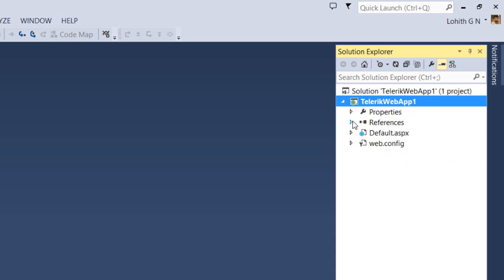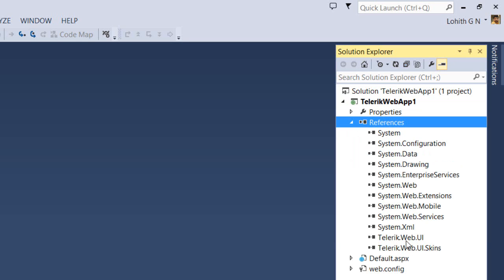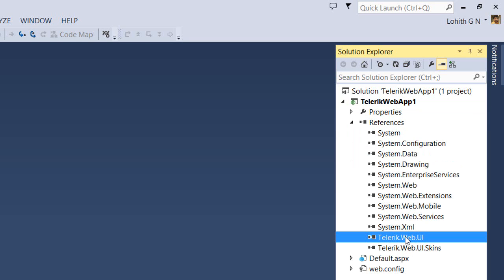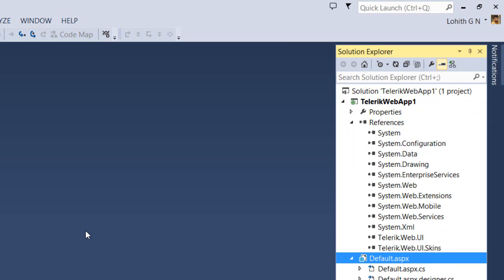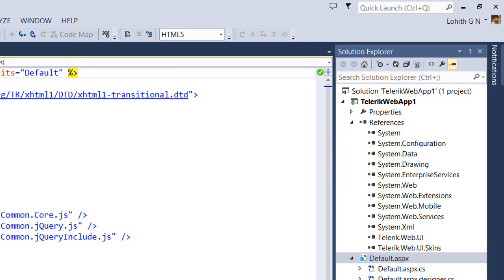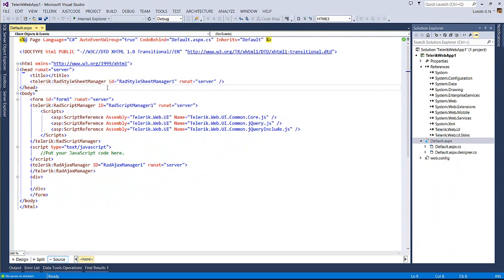So what you see here is by default the Telerik web application template has referenced the telerik.web.ui DLL, telerik.web.ui skins DLL, and also it has created a default.aspx just to get started. So if I double click on default.aspx, we will see that it has put everything in order.